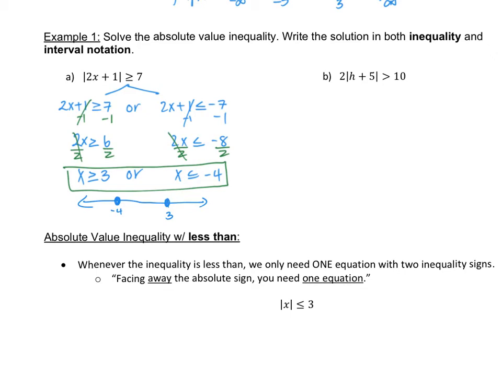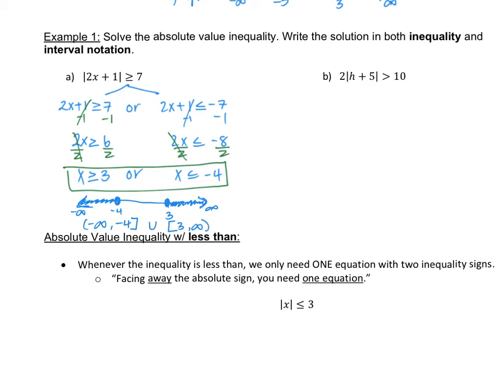Now, when I look at the -4, notice that x is less than -4. So that means I need to be going that way because these are numbers that are less than -4. So I'm going to -infinity. Whereas this one says x is greater than 3. So these are numbers facing towards the right, going to positive infinity. So this is going from -infinity to -4 and 3 to positive infinity.